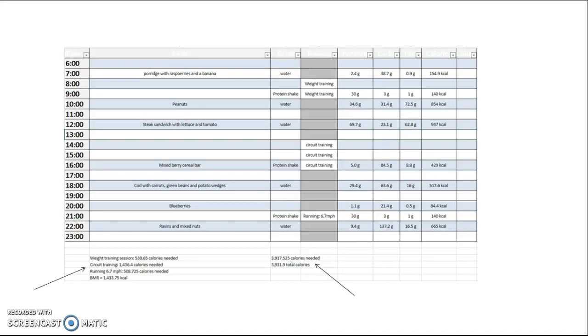I've got a lot of things here, like fish and steak, simply because they have a lot of protein. He's a wrestler, so he's going to be doing a lot of muscle training. We've got quite a bit of weight training and circuit training, which are very high in intensity, so the METs are obviously going to be a lot higher. So on the days he was doing circuit training, he had to have more calories, simply because he burned more.